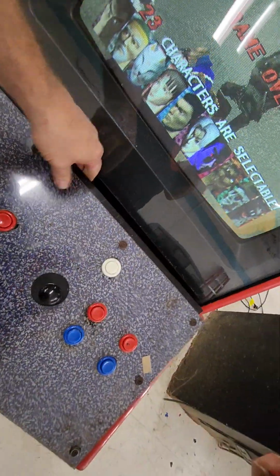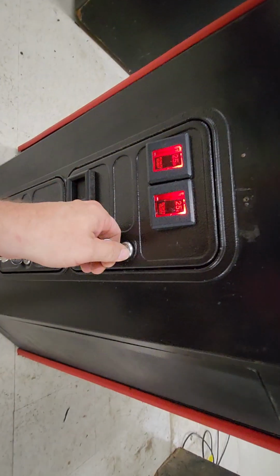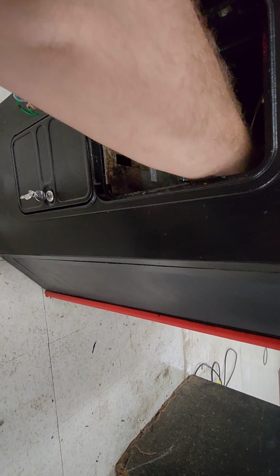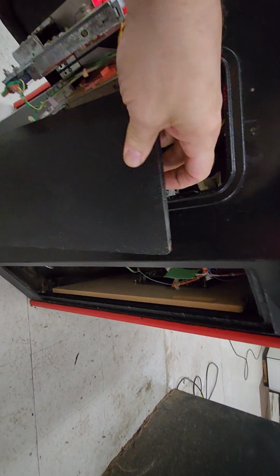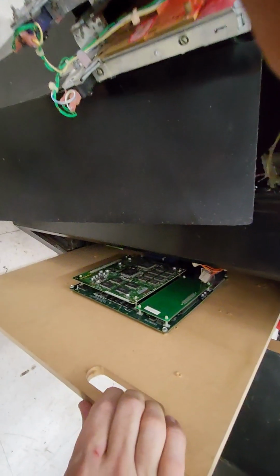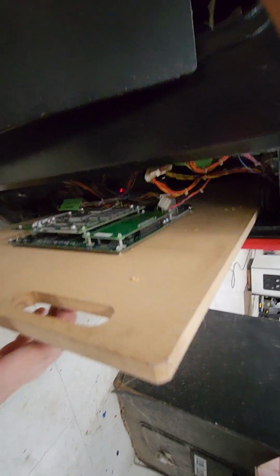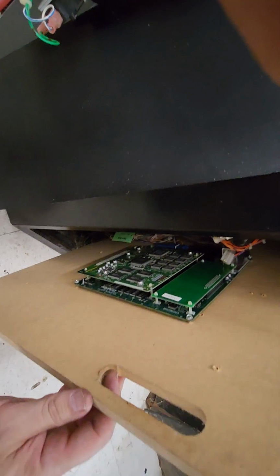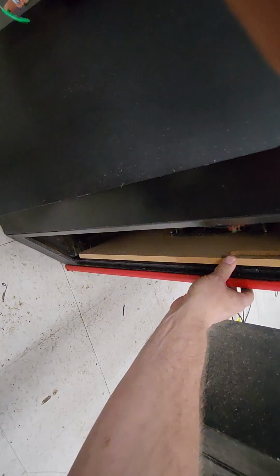Another neat thing about this cabinet, if you don't know Mortal Kombat 1 cabinets, you can access the guts from the front. You open up the door here, there's a latch underneath here that you unlatch, and then this door comes off, and you've got all your electronics right here on a drawer that slides out. This still has the wiring harness, by the way, from MK1. So putting on the MK1 boards would not be difficult. That's why there's some empty connectors there, because those were for MK1.